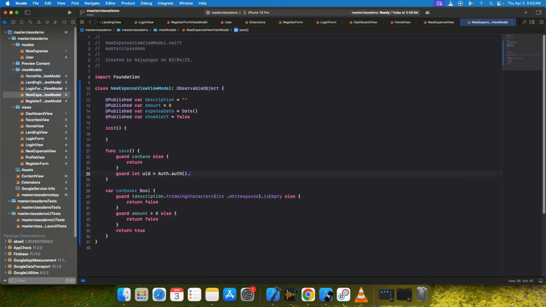This is the usual method, guys. If you want to get the UID, this is how you get it. Import Firebase Auth.